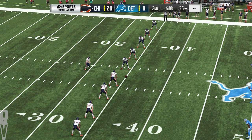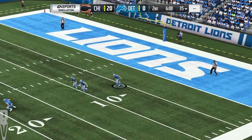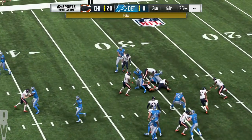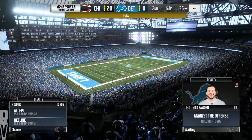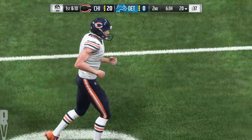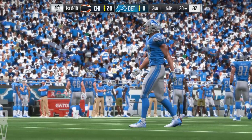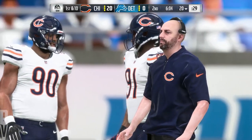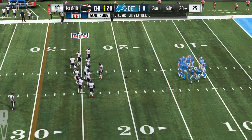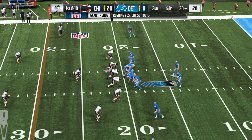Here's Parkey now, set to kick it away. The return man here, TJ Jones. He can't get him down, and a good return up past the 30, but was it aided by an illegal block or a hold? Let's see. So holding will scratch off some of that return. I know fans get frustrated when they see penalties of this sort on kick returns, but it is difficult to do it right against these moving targets at full speed. Hard to do. Stafford and the Lions now have it first and 10 at their own 20-yard line.